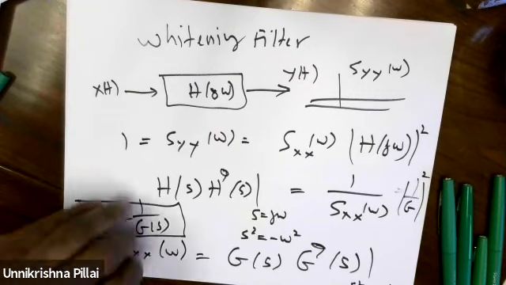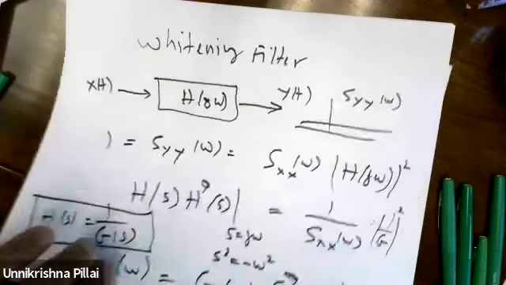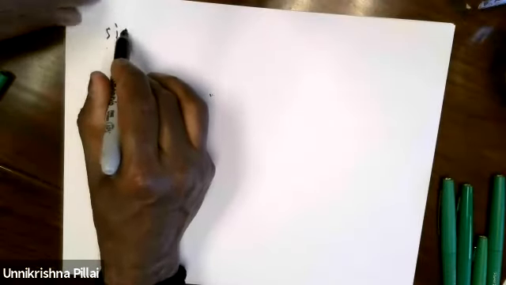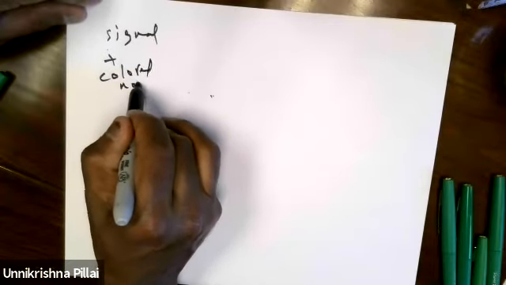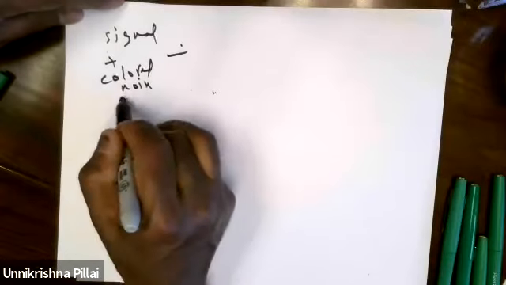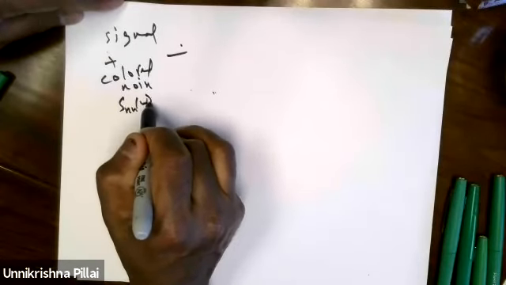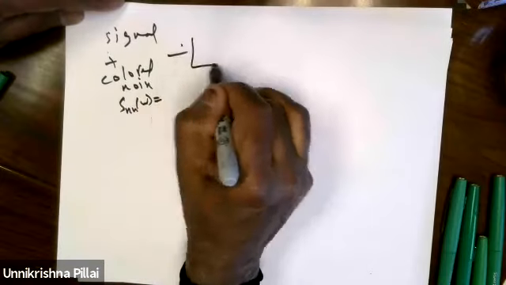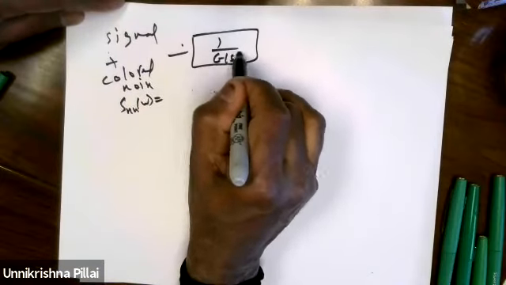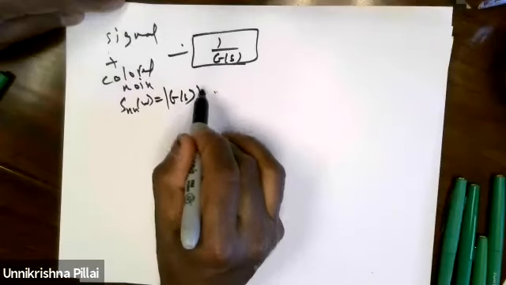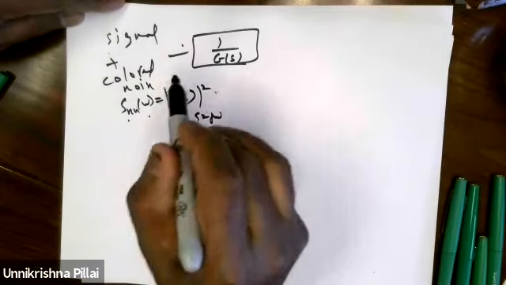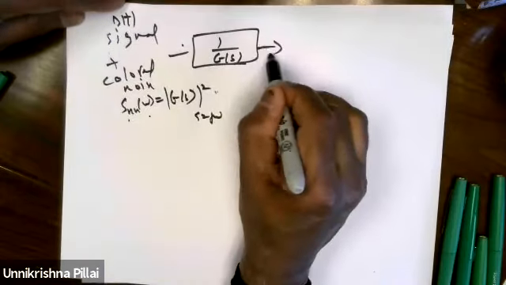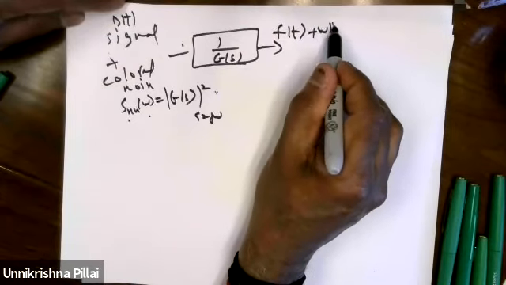Because the filter is stable and its inverse is stable, the whitening filter also will be stable. So you see, now you can couple these two ideas, right? Which also we have done before. So if you have a signal coming in, a colored noise, so first you worry about, let's say this has got some spectrum, so you find out the filter corresponding to this, and you do a whitening filter. So the noise is written as G(s)(ω). So as a result, the signal will change to some new signal plus white noise now.